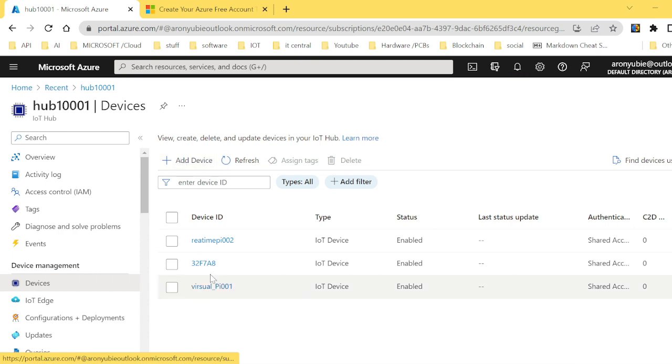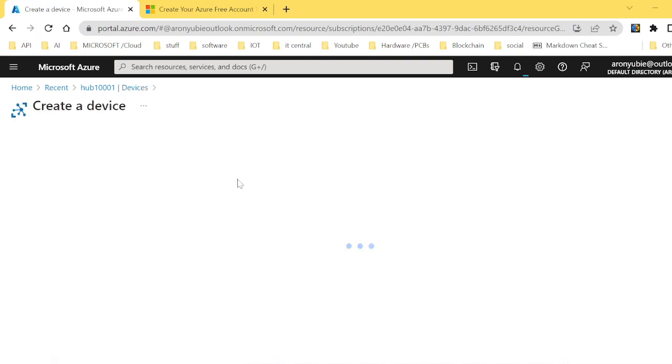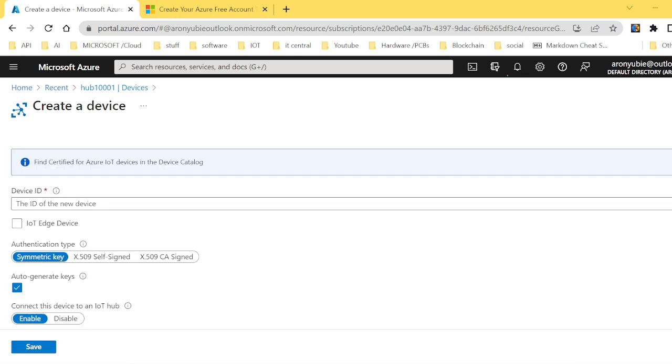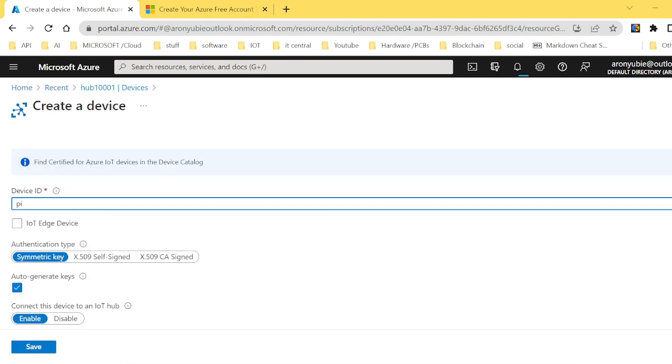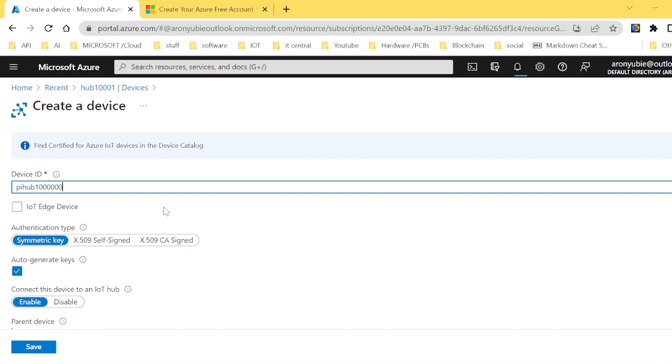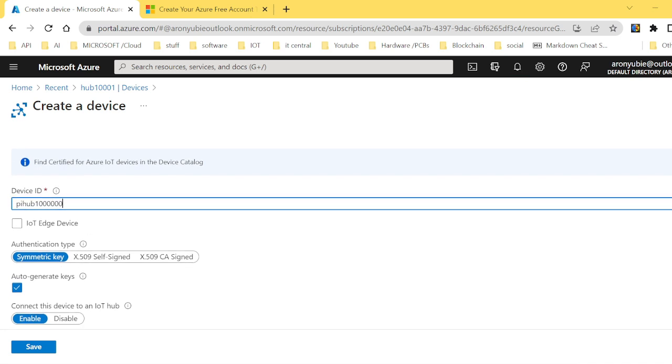For your case, you might find that you do not have any device because you did not have previous devices created. For me, this IoT Hub has up to 3 devices. So click add device. You call it whatever name you want, maybe Pi Hub. Just give it a reasonable name. Having a tick here means it's an allowed name. Then click save.